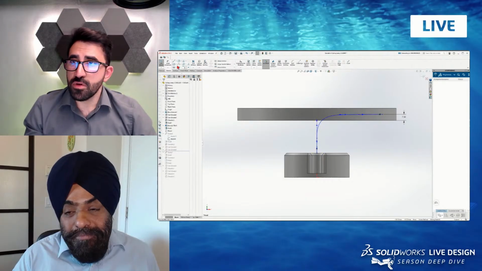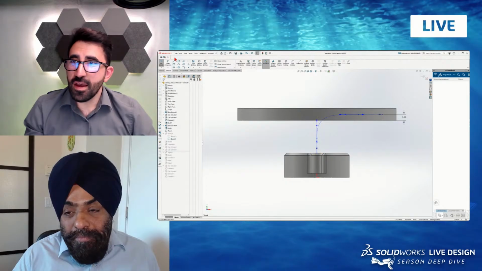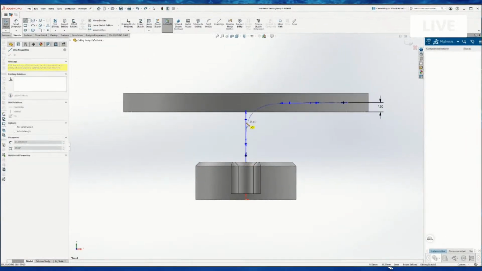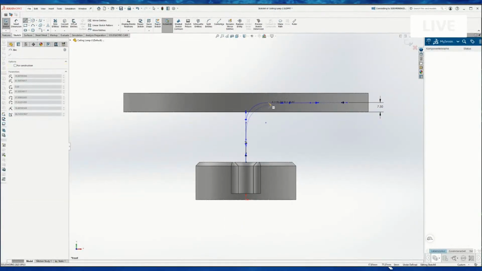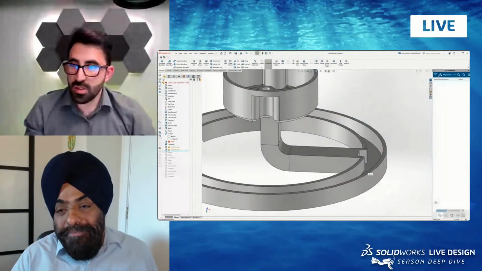Let's just have it here first. Maybe you can just make it construction. Do a little bit of cheating here, and then I'm gonna arc this, like this. Then the G code wouldn't be a problem. The issue is somewhere else.